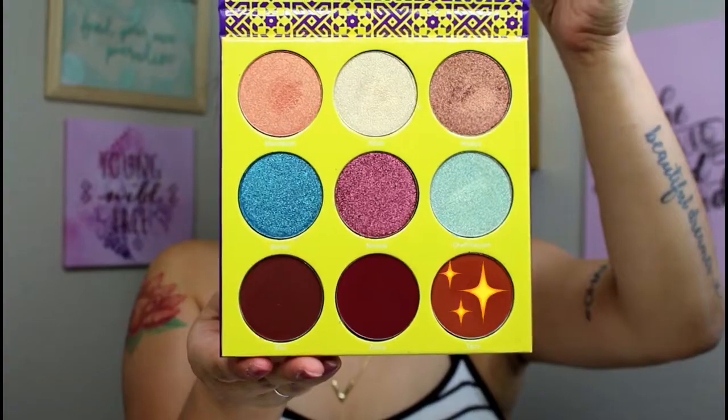So the first shade that I am going in with is Taza. It's a nice orange shade, and this is going right in the crease area.